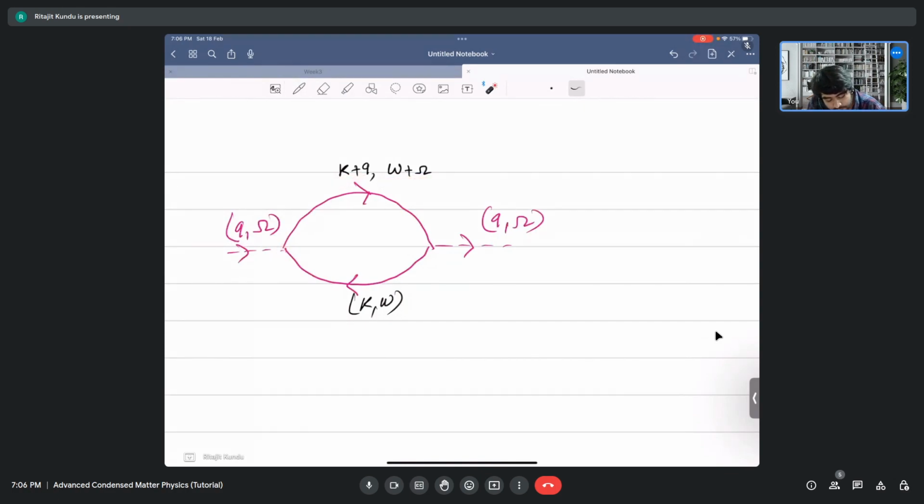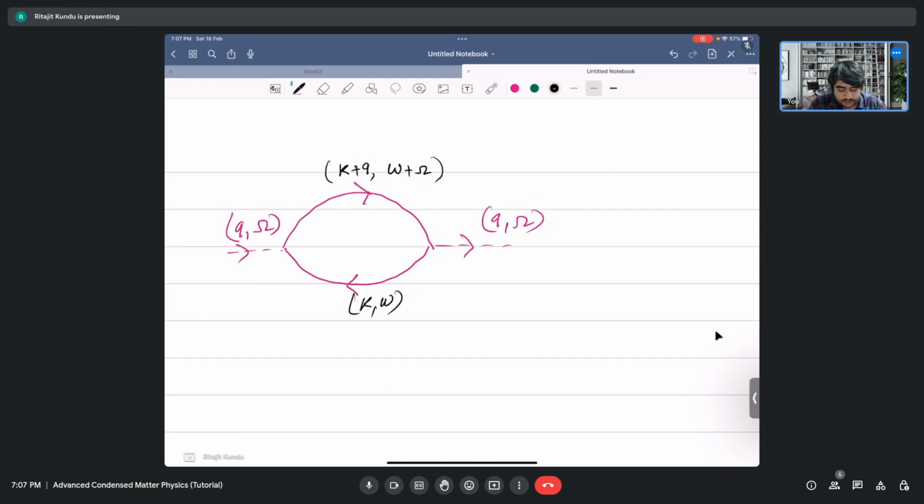Again, in this thing you get rid of the q and omega which you have added here and here, and then you are back to k comma omega. So if you want to have conservation, this is what you can have. There is another choice, but this is as good as any other choice.